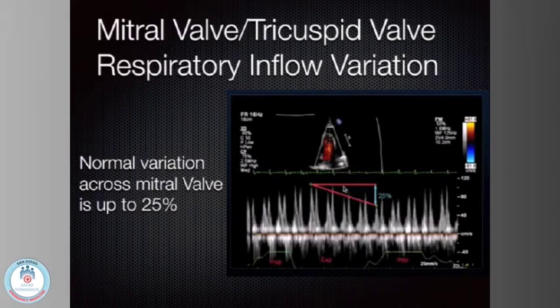So what you do is you do the pulse wave Doppler across the mitral valve inflow leaflets in the apical four-chamber view, just like we did for the diastolic stuff. And then you slow down the sweep speed. That's really important. You know what the sweep speed is? That's the pulse wave Doppler sweep speed. I slow that all the way down, so we get a whole bunch of beats on one sweep.